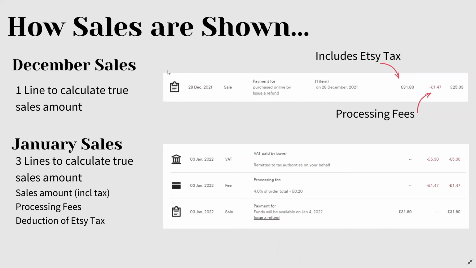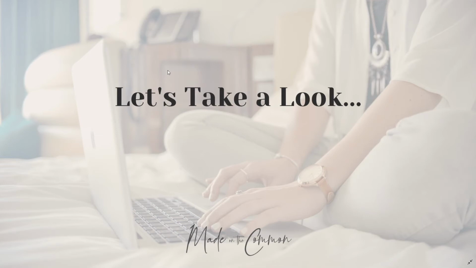I'm really pleased to say it took me a while and it was a little bit technical, but it's figured out, and your template now picks all your figures up perfectly and will drop them into the right place exactly as your old template did. So let's go and take a look at the spreadsheet and I'll show you all of the changes that have just been made.